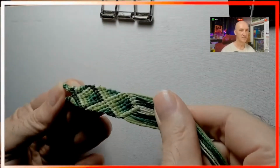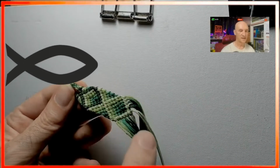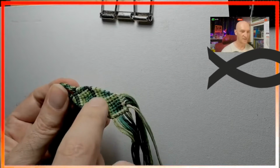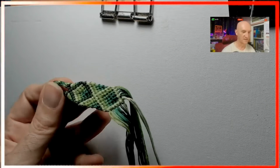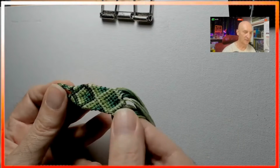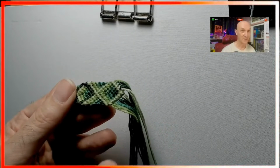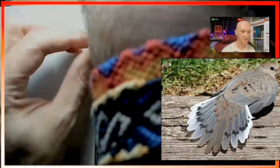I wonder if you could see it. It's the same shape as the fish that people put on the back of their cars in the license plate, right? This whole diamond here with a tail coming out to both sides. And when I do the other video, I will include a picture of it so you guys will actually be able to see what I'm talking about. But yeah, that's why I don't see this as a dovetail. This is a fish. It's right there.